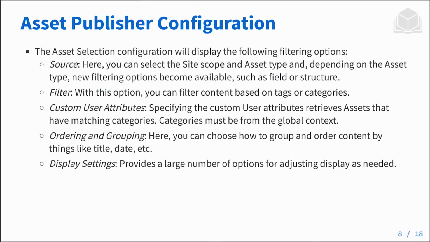And this is why it's important to consider those tags and categories right out the gate. How do I want to keep things organized? And then we can continue to filter down based off of that organization as well. Now there is a section called the custom user attributes. I'll just throw this out there right now: that's pretty much a dud. In previous versions, it allowed us to do some semblance of audience targeting, but that's no longer the preferred method for doing audience targeting. So just assume that that's not going to work in this version. If any of you watching these videos are still on, I think Liferay 6, perhaps 6.1, it may work for you.